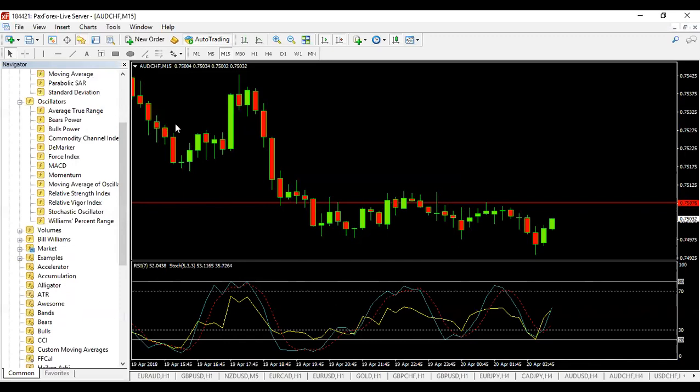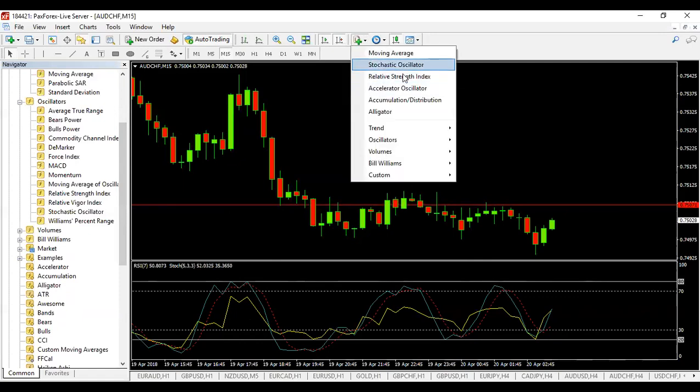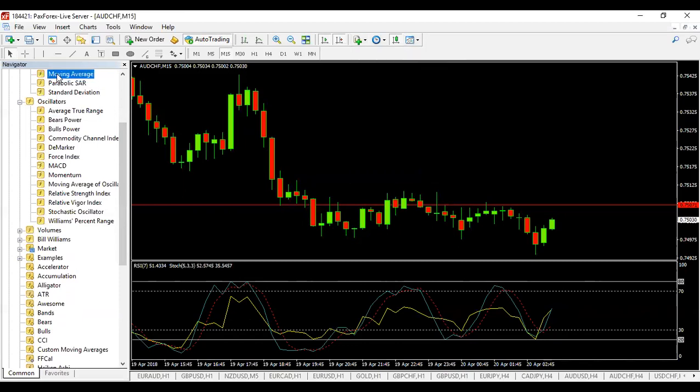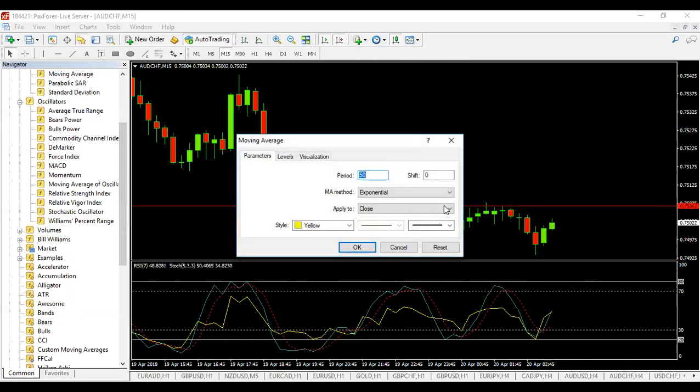So now, instead of having to have one up here and one down here, you can have both together, so I can watch the RSI and the stochastics at the same time. Okay? If you wanted to add your moving averages, you can either come up here to the indicator list, the most popular ones are right here at the top, or you can be over here and just grab it and pull it. Boom, and it's right there. You can choose the ones that you want.